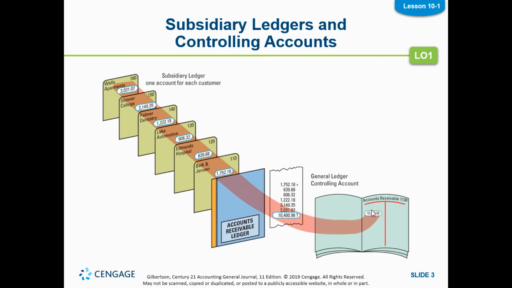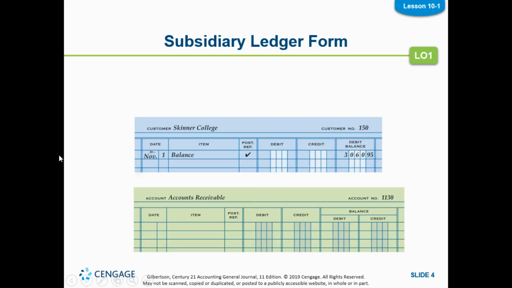So again, same concept, only now it's the asset side and it's our customers we're keeping track of rather than us keeping track of our vendors. All right, flip side of things. So let's see, moving right along. Of course, debit side is the increase, credit side is the decrease for accounts receivable. And now here we're setting up our ledger, our accounts receivable ledger page, Skinner College, the beginning balance, check mark and post reference. Maybe we're setting them up for the first time.